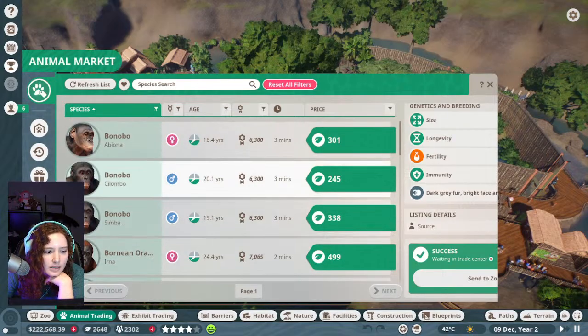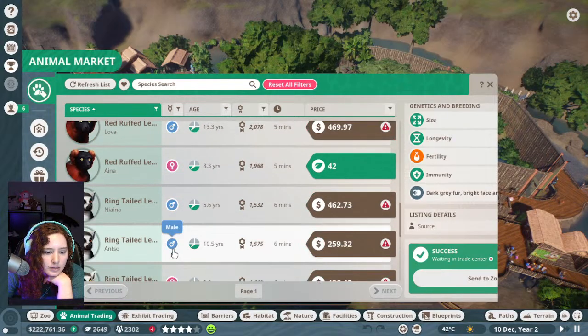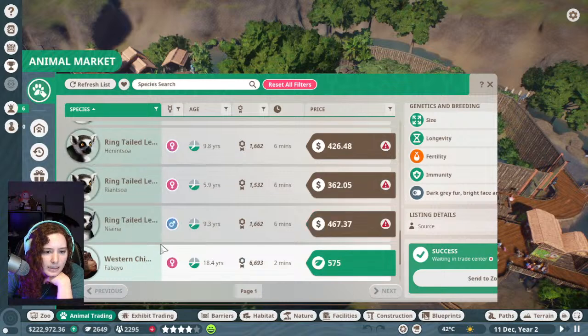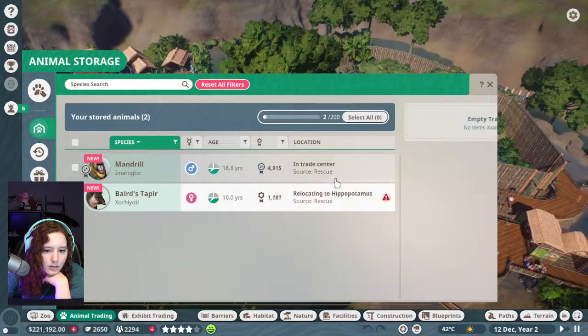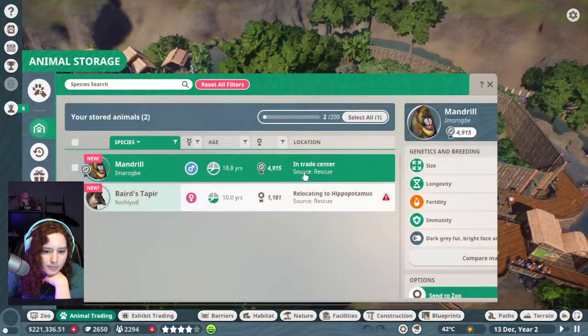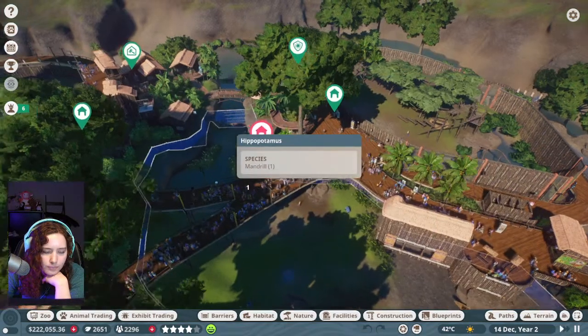I know we have these. I need one more species. Oh, but I need an exhibit animal. Where are the other monkeys?